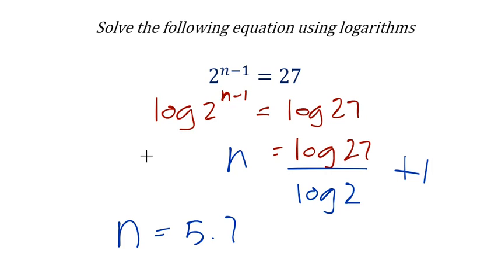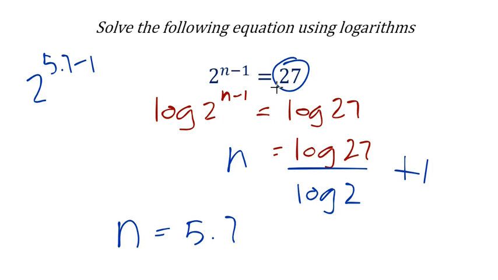So if we go back and plug this in, if you were to do 2 raised to the power of 5.7 minus 1, that's 4.7, that's roughly 5, and 2 to the 5th power is 32. So it would make sense that 2 to a little bit less than the 5th power would give us a little bit less than 32. So that's a good way to check your answer. Always do that on these ones. And you can kind of see, am I off a little bit? Does it kind of make sense? But that's how we would solve this one.